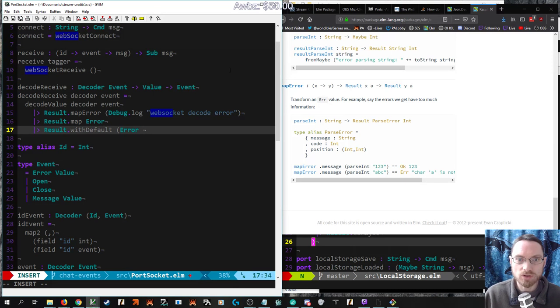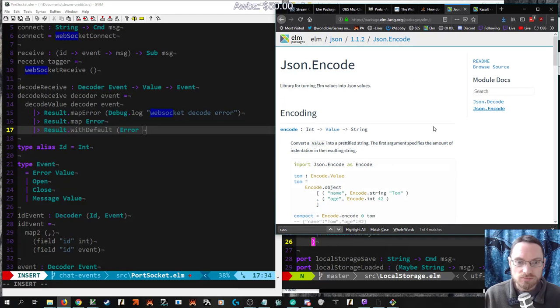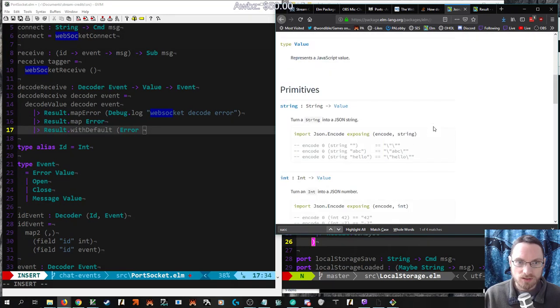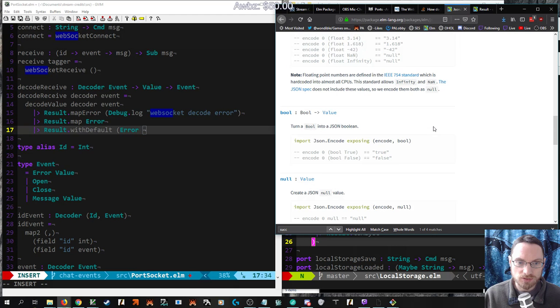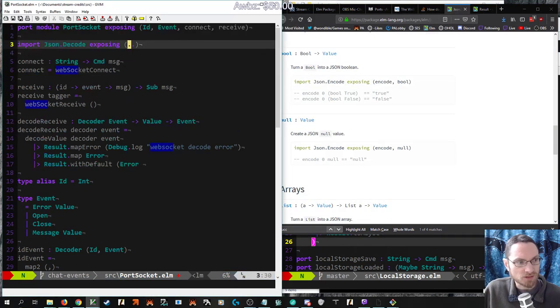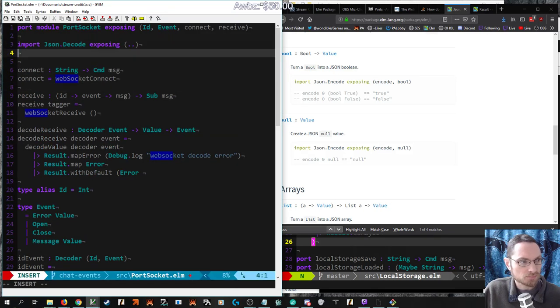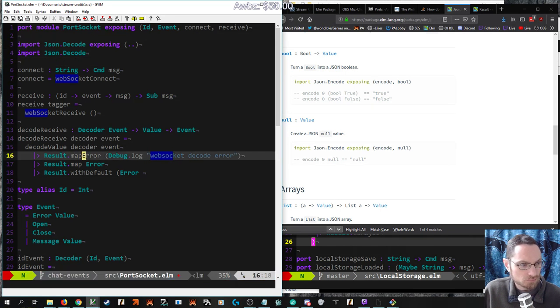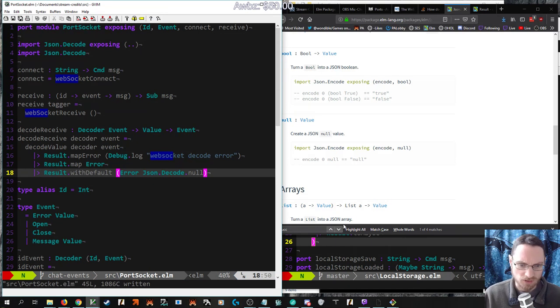How do you, oh, JSON.encode. Type value, can do strings, can do, I mean, ideally it'd be something else, but. So that will have to be cleaned up.